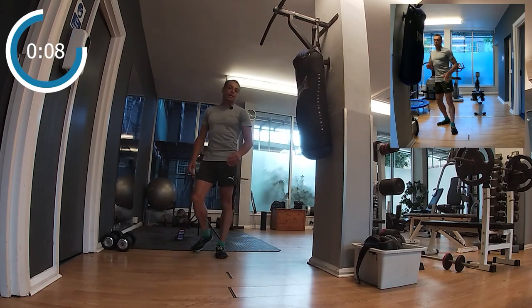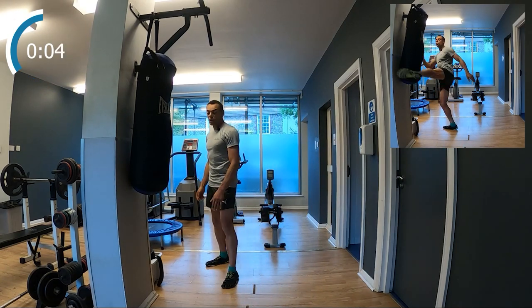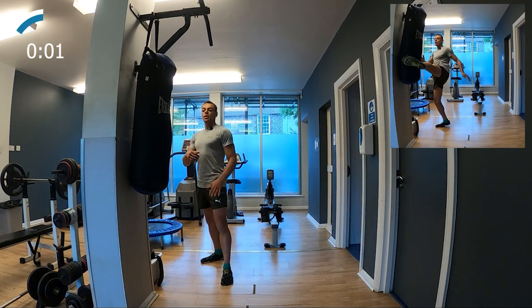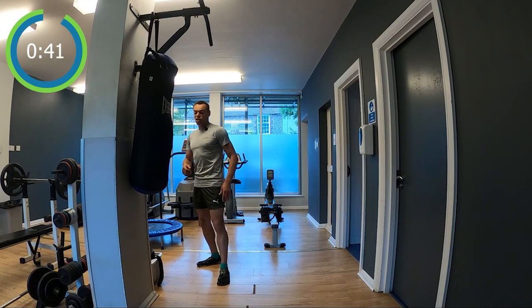Okay, now here comes the killing. Three kick and rest. Front leg at the front. One, two, three, step at the front each time.